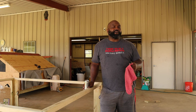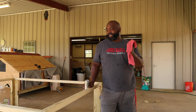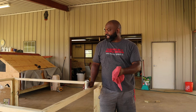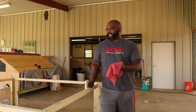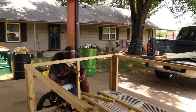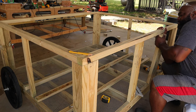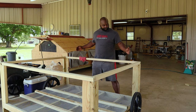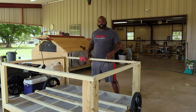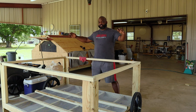It's day two. Towards the end of the evening yesterday we decided to go inside for more lighting. Now we're outside because it's a lot cooler. I cut down the legs of the chick shaw because I didn't like how it looked where it was tilted too high. We're going to put the side braces on, then start forming up the doors for the chickens to go in and out. After that we'll form up the nesting box on the back end. Once we get everything formed up we're going to start wrapping the chick shaw with the hardware cloth and then put the structure for the roof frame on here.